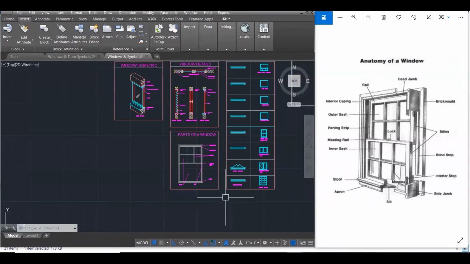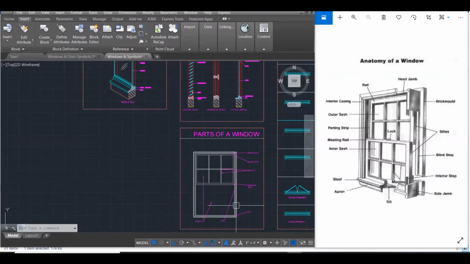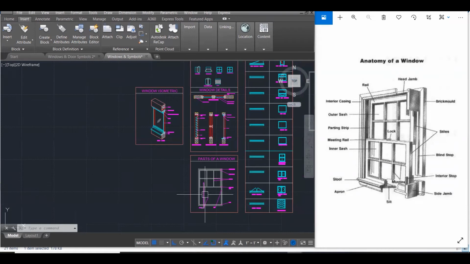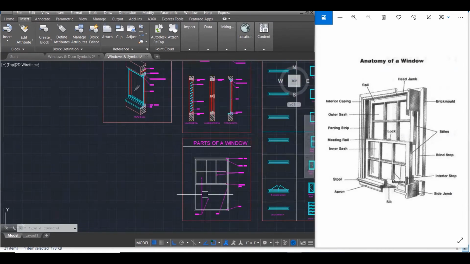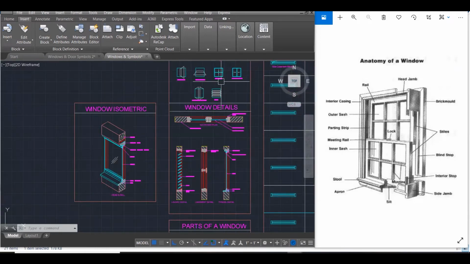I encourage students to draw these and label them. Know these parts. 1, 2, 3, 4, 5, 6, 7. These 7 parts at least, you should know them. Try to draw a window and label them, then go back to your drawing and check to see if you have everything right. And also give yourself a grade for drawing and labeling.